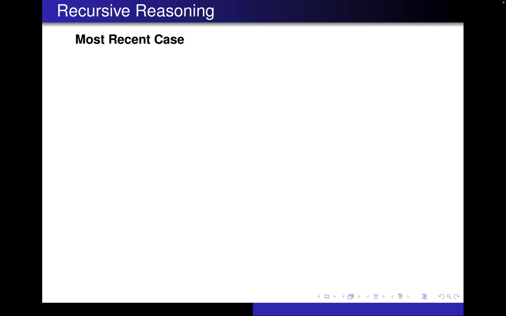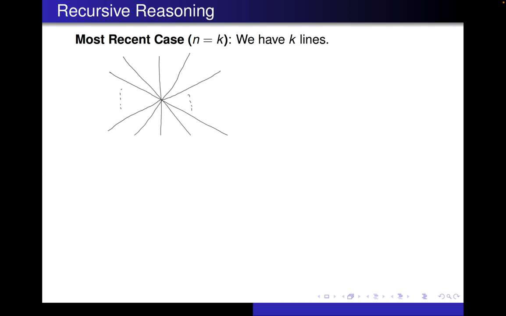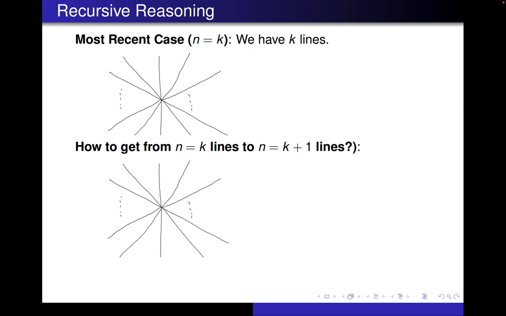So if we look at our most recent case, that's going to be n equals k lines, whatever k is, right? We're going to have k lines, and let's see what happens in terms of how many regions are added when we add that k plus 1th line. So how do we get from n equals k lines to n equals k plus 1 lines? Well, just like before, it's going to be a different line than any of the ones we have before. That means it's going to have to go between 2 of those lines, right? So the new line has to be between 2 existing lines. And for now, just for illustration, I'll show you between those 2 lines where the happy face is. None of this is going to be any different no matter which 2 lines that we take it between.